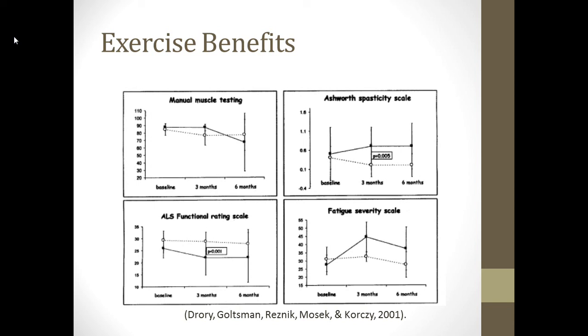quality of life. In the study done in 2001 by Drury and his colleagues, they implemented a moderate range of motion exercise program and it was shown to have increased muscular endurance. These increases were thought to be due to increases in oxidative metabolic potential of the muscle. It was also shown to increase strength and delay the decreases in functional rating scales.